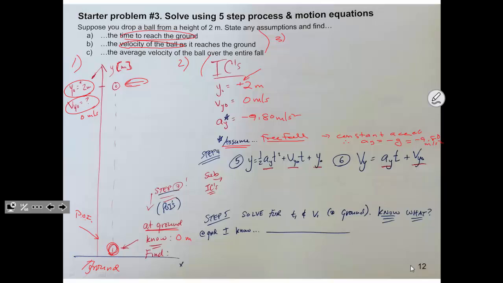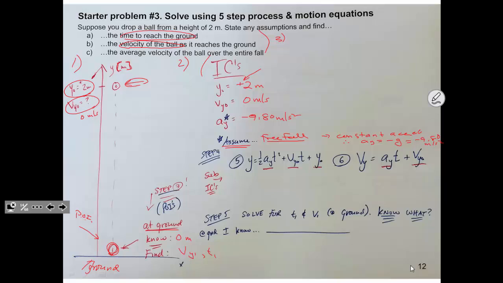So that was step 3, to identify those items. Step 4 is to write down equations that apply. What relationships apply to the situation? Well, we've got constant acceleration equations we get to use with our assumption up here for acceleration. And my argument is we can always use equations 5 and 6. Remember, those are my numbered equations; other books would have other ways to number those.